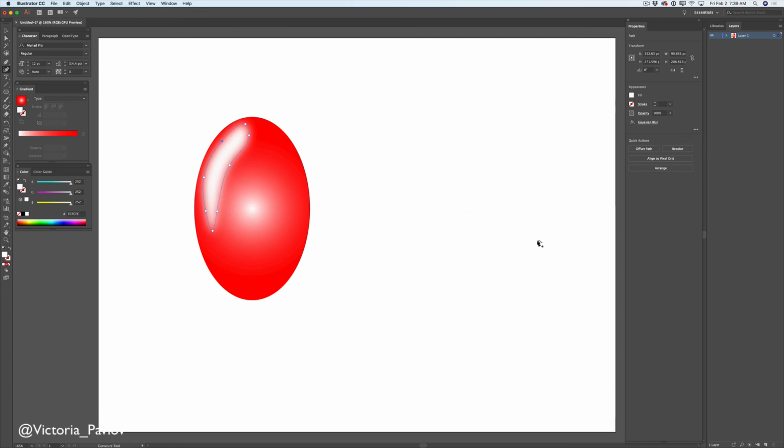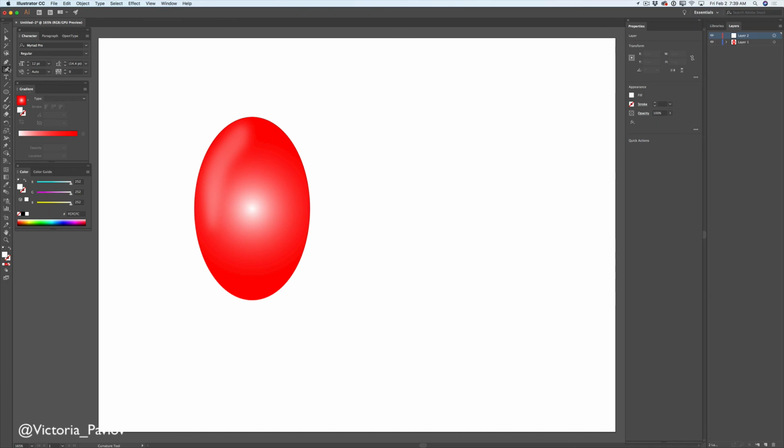I will click OK, and in my properties panel I will bring down the opacity for my highlight. I will bring down opacity to about 51%, maybe less. Let's see. Yeah, 37.